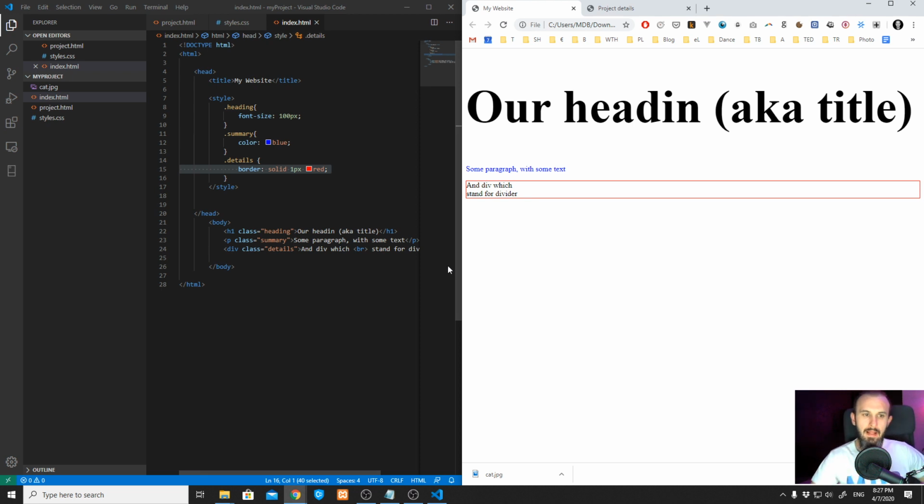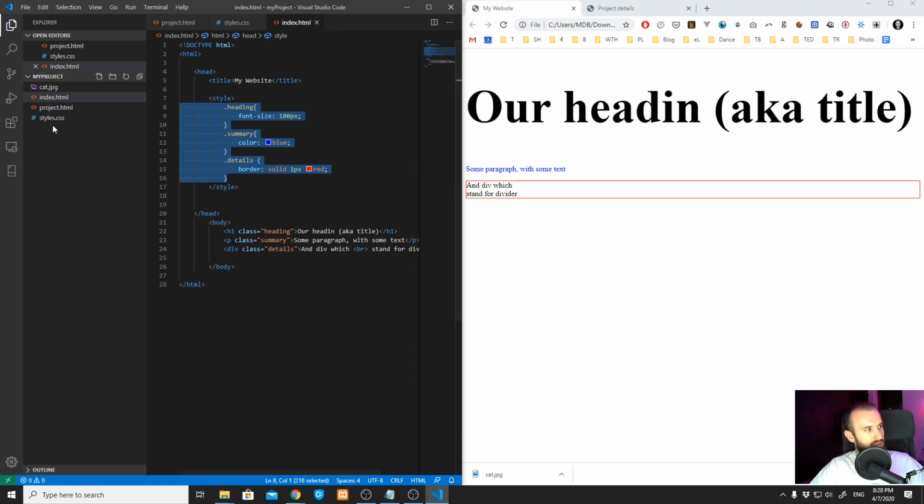Okay, guys, let's move on because we still have plenty of code to write. So now when you know how to use styles, I want you to know that you can store your style sheets in the same file as HTML, but it isn't really the best way. So how should we do it? We should basically store our styles in a separate file. And if you remember, we created a styles.css file at the very, very beginning.